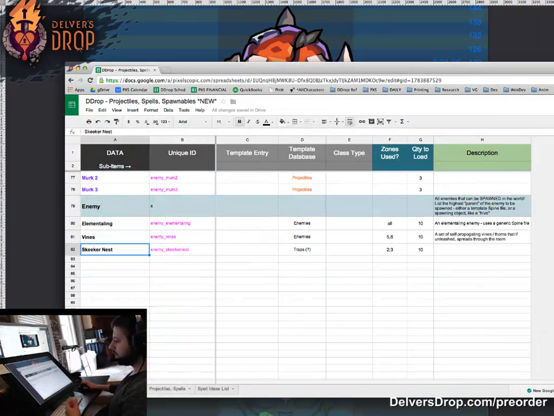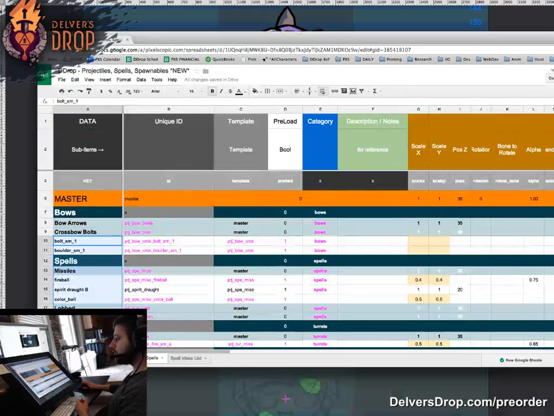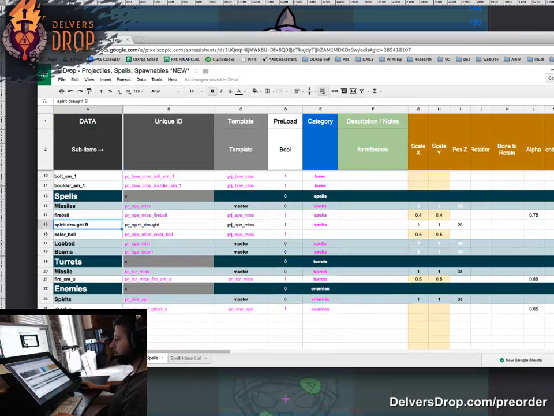So if there's a skeeker nest that spawns skeekers in a room, we've got to list them all here. But then there is a projectile database which has to have every instance of every size, shape, and velocity of fireball. Anything a wand can shoot references a specific instance in here.